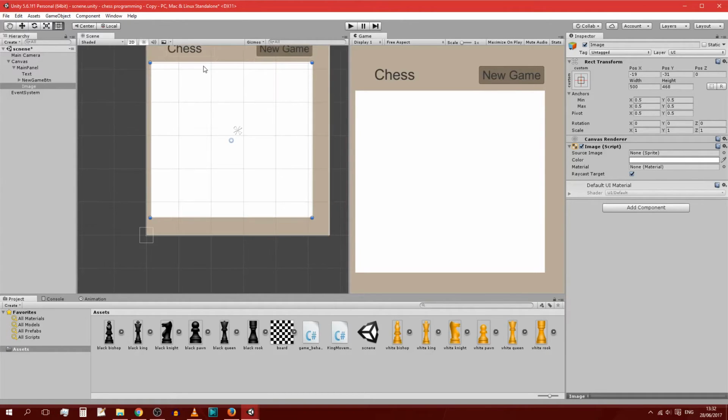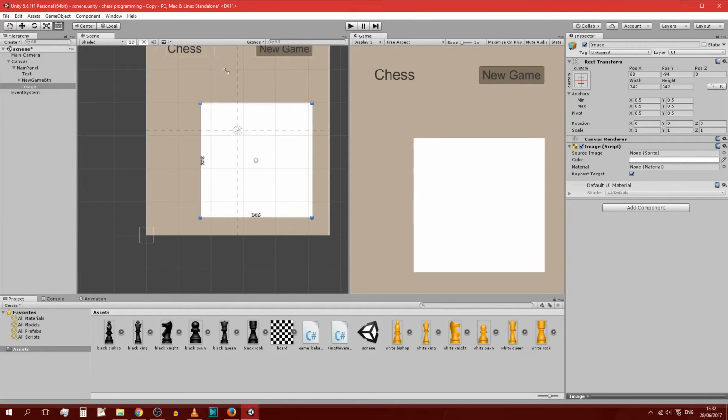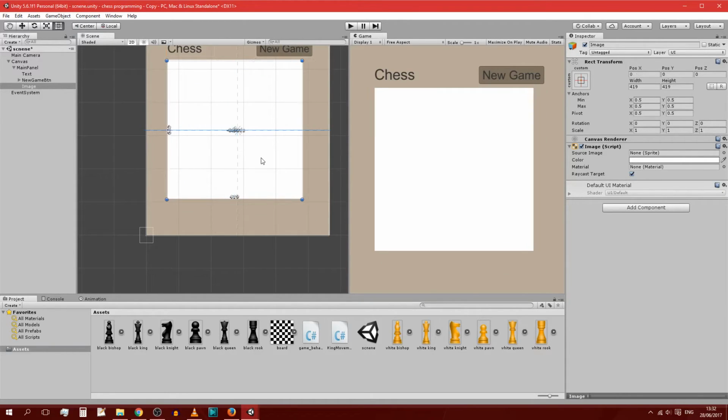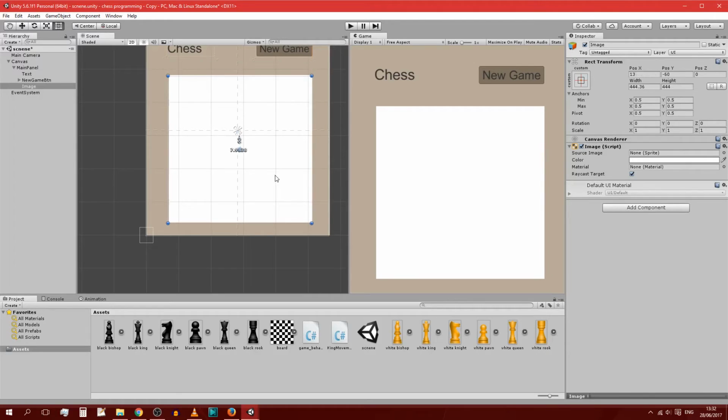There we go. And then the height. Almost there. You can do it. There we go. Now if you hold your shift button, you can resize it in the same aspect. So I'm going to put it in line with my text and my button, as I said before. You can just drag it down. And I think that that should be fine for my purposes. So let's call this the board.